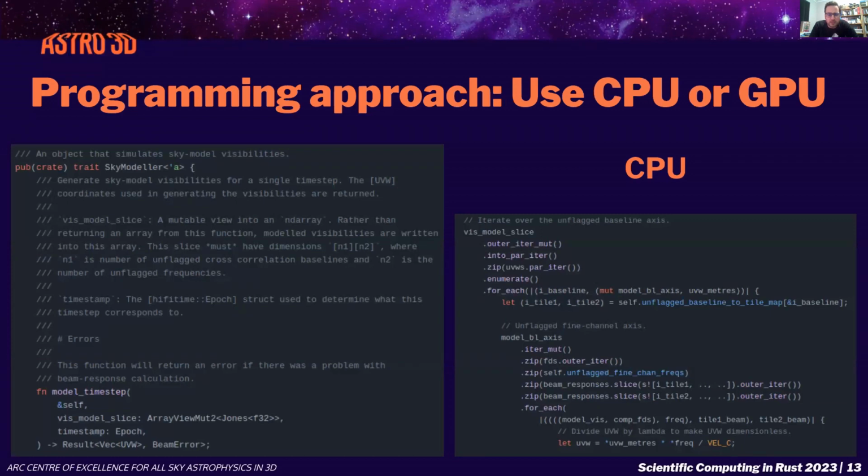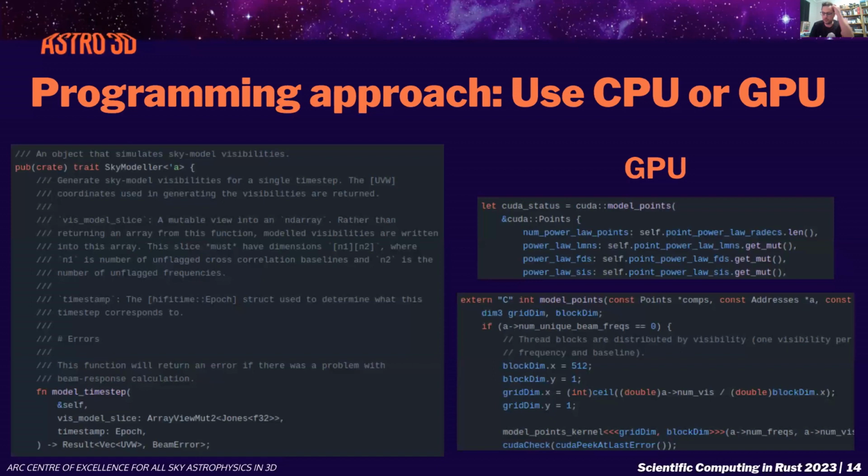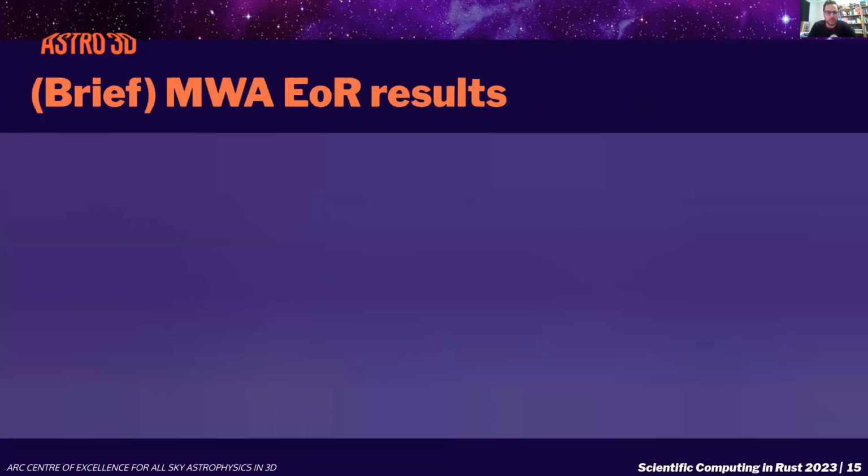Talking about using a CPU or GPU, it was pretty direct in the end. There's a cargo feature flag that says, oh, you want to compile with CUDA? Sure, we can do that. And then at runtime, you can select the CPU or GPU, and you have access to that code via a trait. And the trait has an implementation for the CPU, which is using Rayon, or the GPU, which is basically homegrown. Yep, I'm nearly done. It has homegrown C code and CUDA code that gets compiled along with the Rust code.